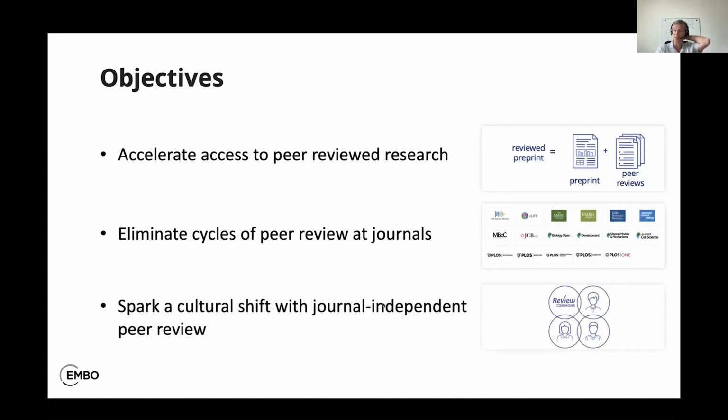And finally, maybe more deeply, we want to spark this cultural shift really with the practice of peer review by asking very explicitly the reviewers to focus on the science, on the paper as it is and not as it should be to fit a given scope, and to really look at the conclusions and the claims that the authors have decided to write in their paper, look at the evidence that backs up these claims, and of course the significance and the contribution of that piece of research in the current body of knowledge.